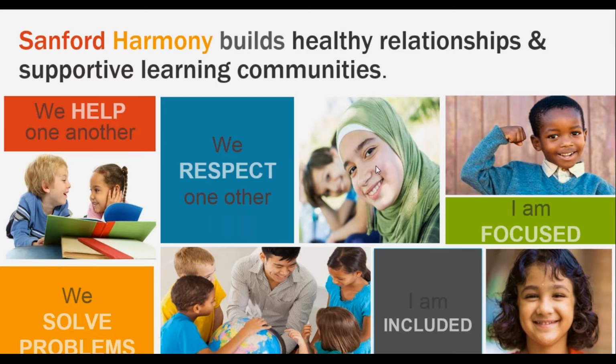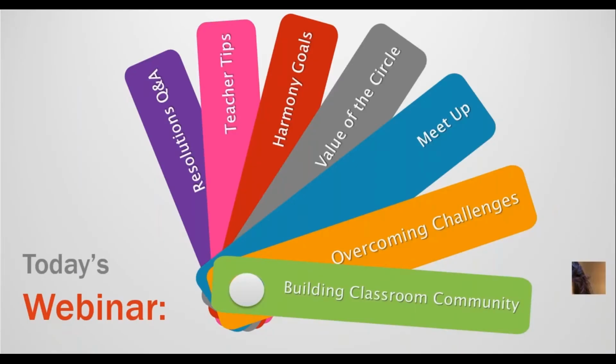Just take a look at a few things we'll be covering in our webinar today. We're hoping to help you refresh your classroom community for the new year, overcome some of the challenges you may be encountering as you implement Harmony. We'll focus a great deal on meetup strategies, revisit the importance of meeting in a circle, and share social-emotional learning ideas to strengthen your classroom. We really look forward to hearing some of your ideas that will help our webinar audience set relationship resolutions for the new year.